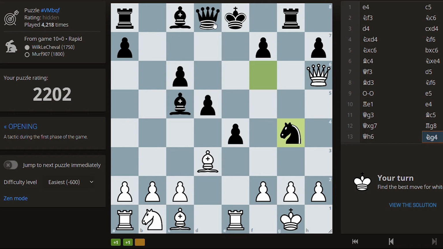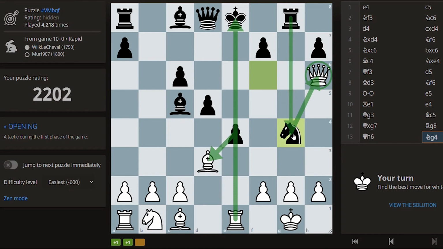Okay, so let's come to the first point, analyze the position. In analyzing the position, first you have to find the threats of the opponent, the range of your pieces, the range of your opponent's pieces, what you are threatening, what the opponent is threatening. Okay, so in this case you can see here the black's knight is threatening to take the queen. This pawn is threatening to take the bishop, but it is also pinned, so it cannot take the bishop.